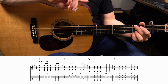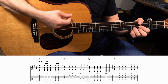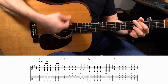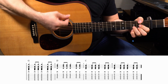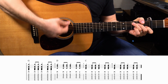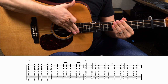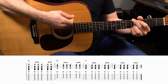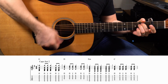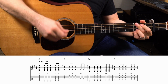Okay, so if you apply that to the progression, we have just. I'm swinging those eighth notes instead of playing straight like this. That's a big difference between that and this.